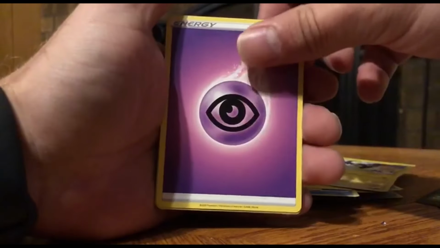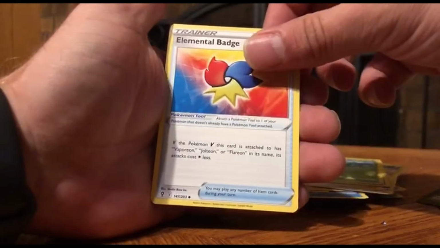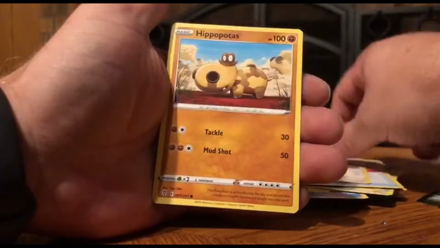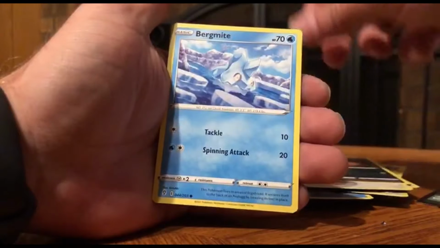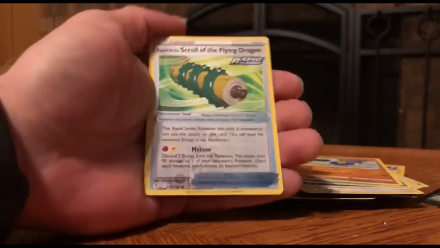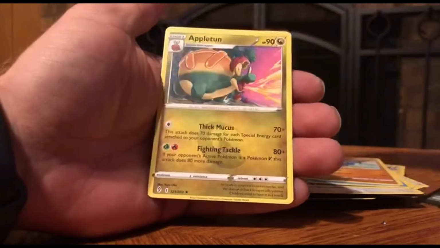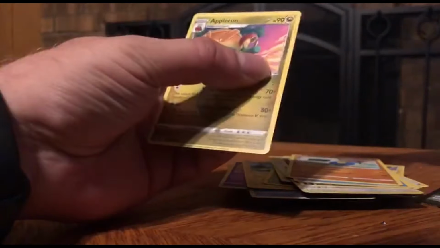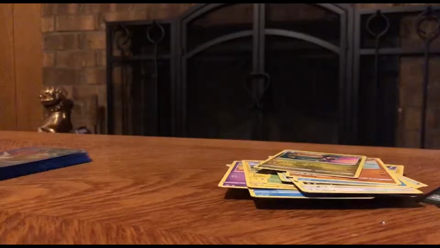Psychic energy. Psychic. Skiploom. Elemental badge. Herdier. Hippopotas. Lillipup. Nickit. Bergmite. Roggenrola. Reverse holo. Rapid Strike Scroll of the Flying Dragon. And a non-holo Appletun. Okay, that's all right. Go ahead and put that in there.